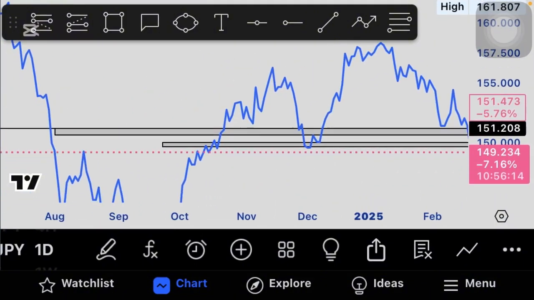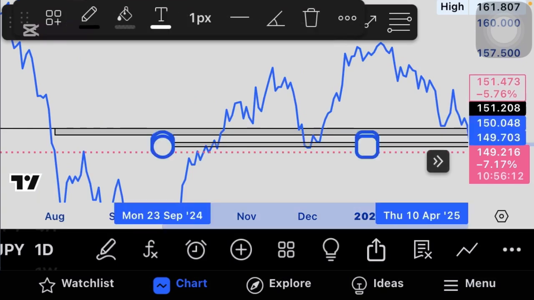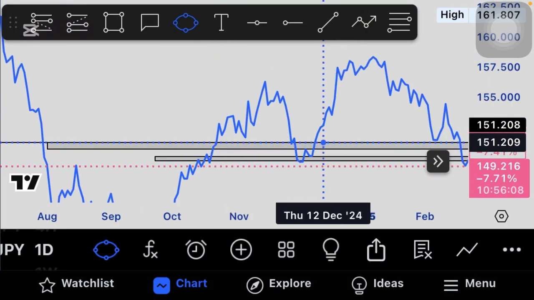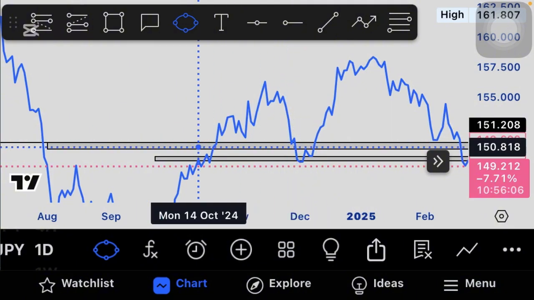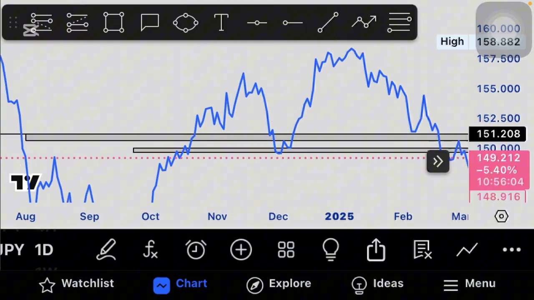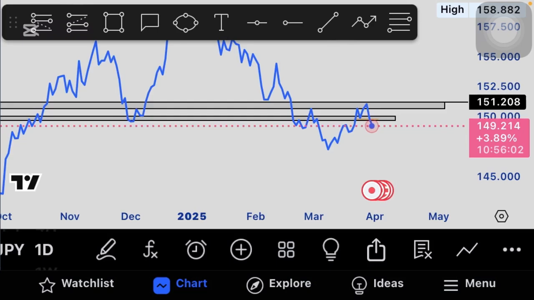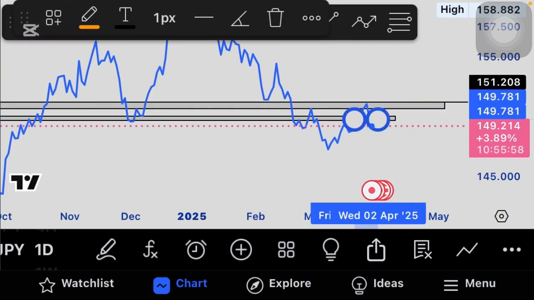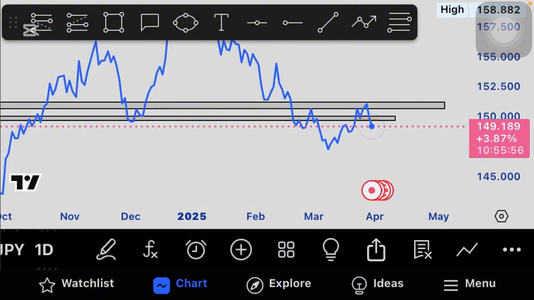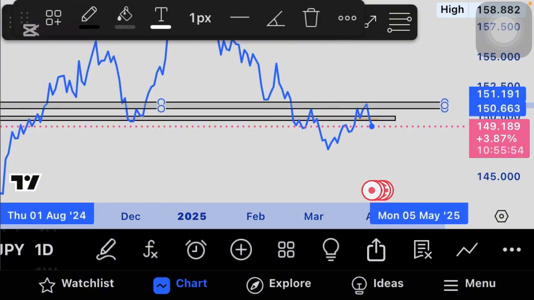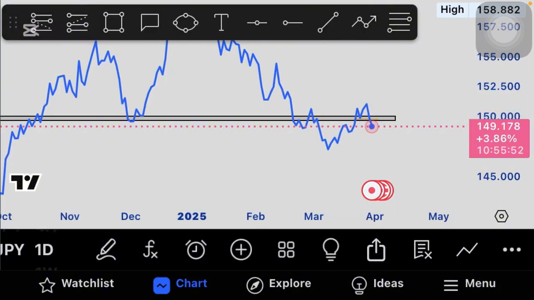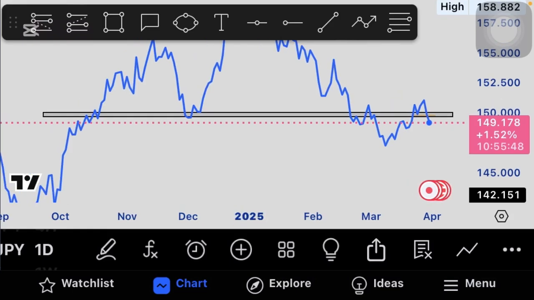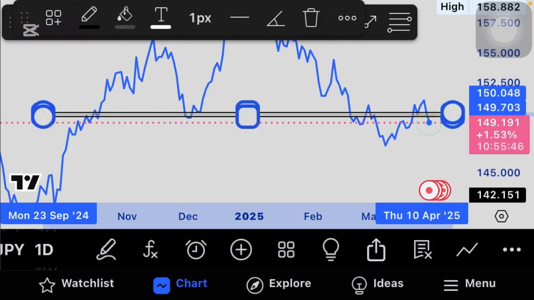So this zone you can see, I'm going to mark out these zones here, our area of interest. So you can see that these zones are my area of interest. This one has played out, so we should delete this. These ones have played out, our area of interest on the daily. So I've deleted that one. So this is our area of interest now on the 4-hour time frame. This one you can see, this is our area of interest.